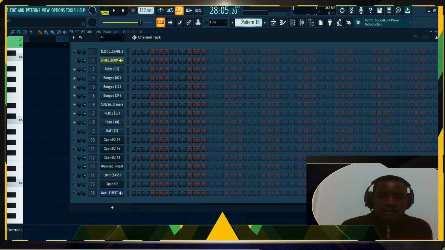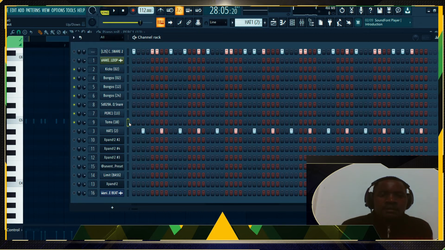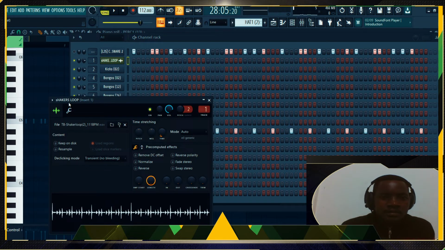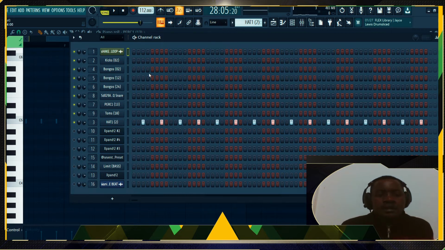And I play, let me see, this head. The head is not playing the same rhythm, but it's just adding something. You can put some little flavors, but obeying the same rhythm, as long as nothing is out of tune or out of the rhythm. Then I add this shakers loop. I think I can delete this one now. I'll not use it again. So let's see how the beat sounds, all drums together.